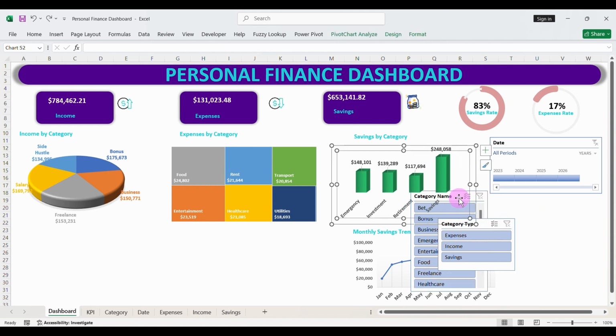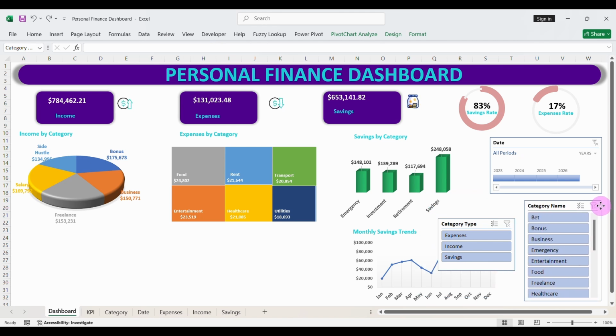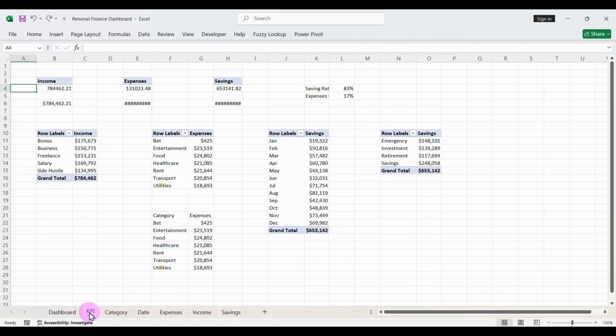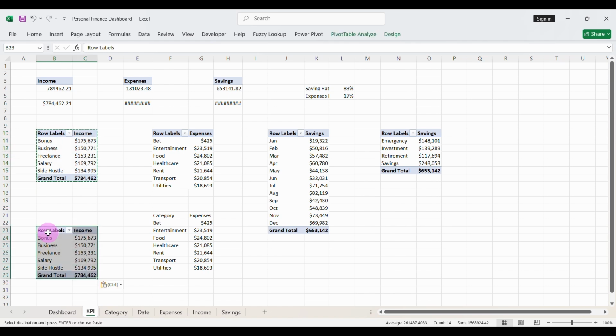When you make a mistake like this, that you have maybe dragged something you should not, you just press Ctrl Z on your keyboard to undo whatever action you have done. Let's save this to make sure that in case of anything, we can retrieve our dashboard. So now let's copy this pivot table, Control C. Let's paste it here, Control V.